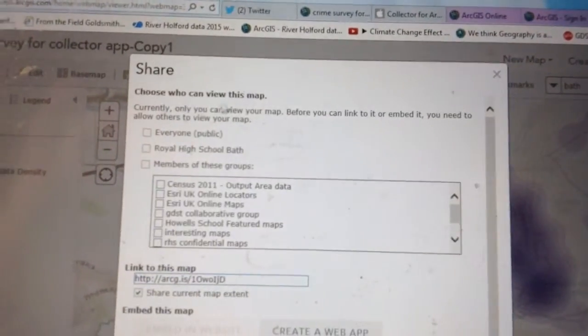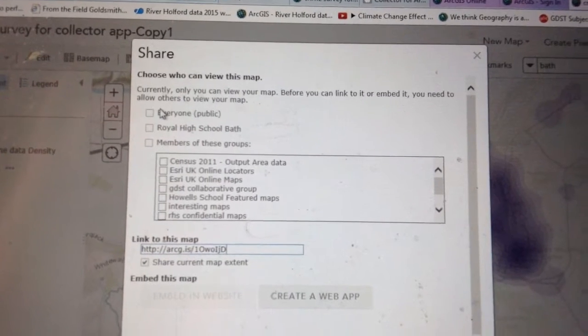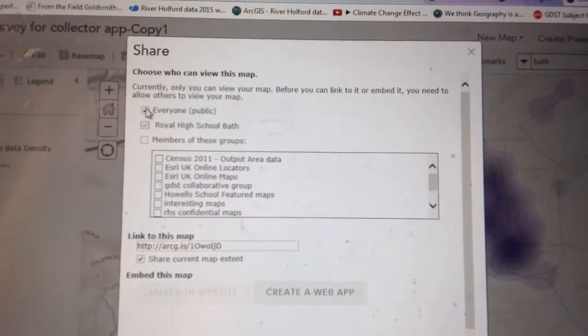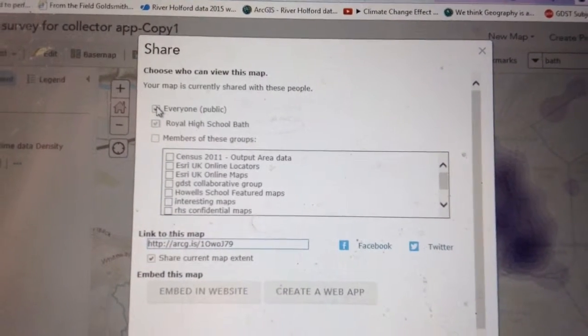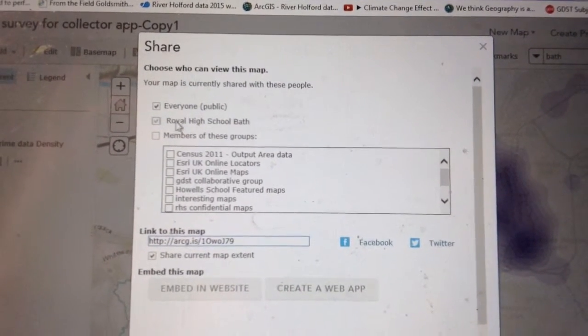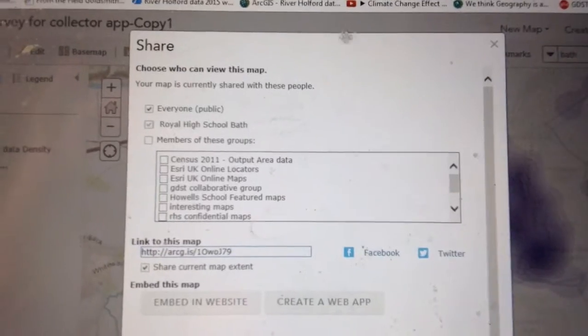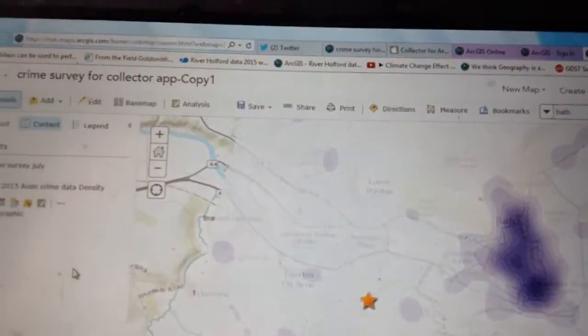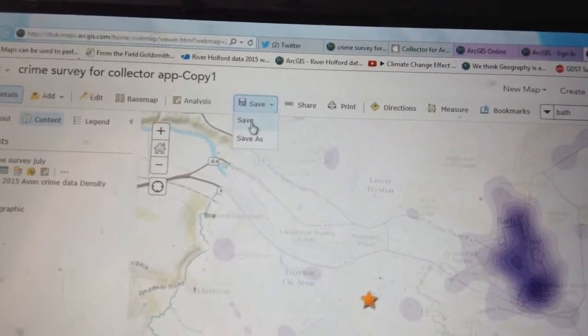At the moment the map is private to you, which should be fine when you're using it logging in, but again, if you want to make the map easier to share and for other people to access, you can click with everyone, unless there's some reason not to do that. So you notice I've shared it with everyone here now. Okay, so those are the settings on the map itself, and everything's saved and up to date.